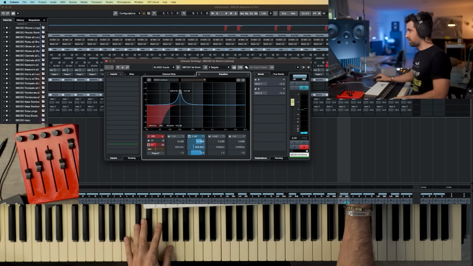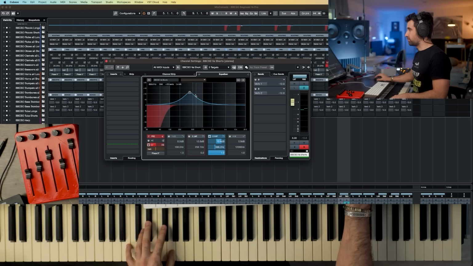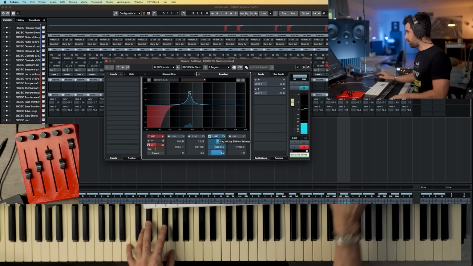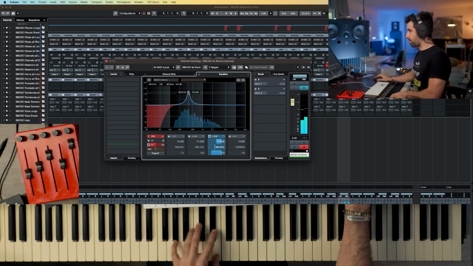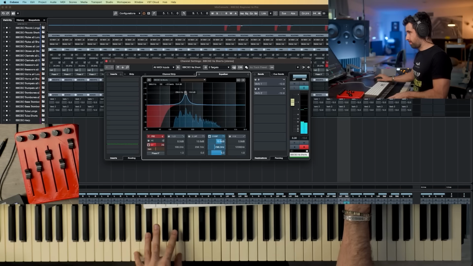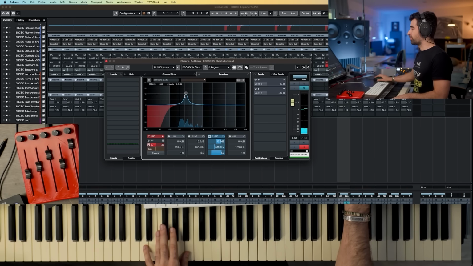This is rare, but I'm gonna cut at 2, and I'm gonna cut again at the lower 300 cycles, so 308. So I've got these 2.